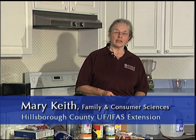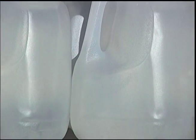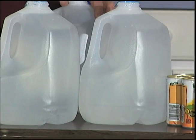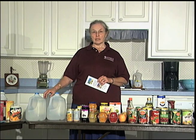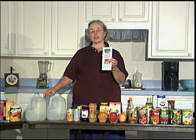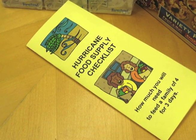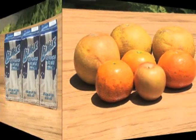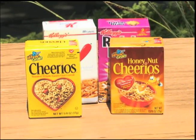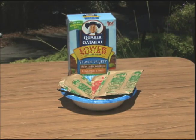Anytime you live in a hurricane-prone area, you need to be ready. But how do you tell if all of this is going to be enough for your family? You're supposed to have enough for three days. So other than the three gallons of water per person per day that you need to have on hand, what else do you need? We've put together a new brochure, a hurricane food supply checklist, that will help you go through and make sure you have enough for a family of four for three days without power. We also put together a selection here of a lot of the things that are mentioned, just to give you an idea of how to do it with the least waste and the most variety for your family.